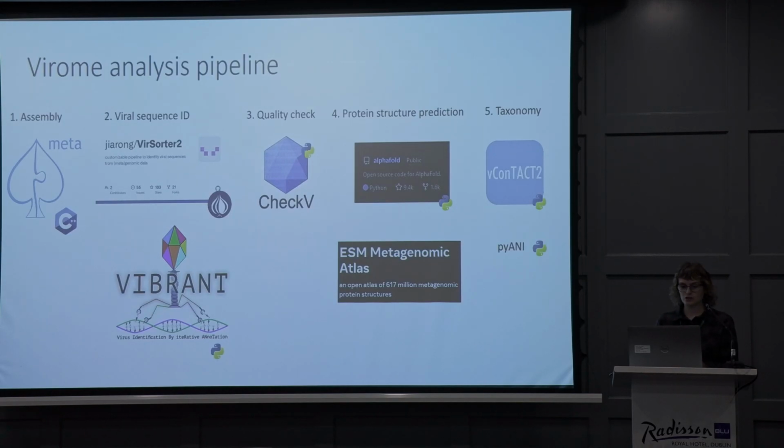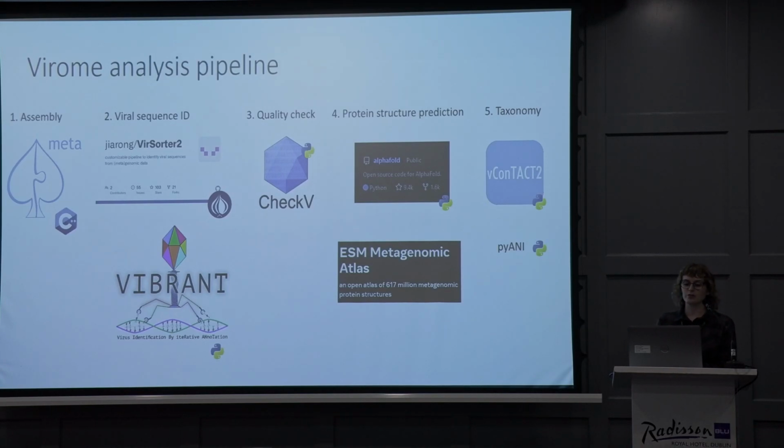Viral sequence identification. Vibrant is a very good machine learning approach. VirSorter 2 is actually really popular in the field, but that's in Perl, I think. How does Vibrant work? The essence of these programs is that they collect diverse viral sequences from different families, and then you put them through your scikit-learn neural network, and it trains to learn the features associated with these different viral families. Then if you have unknown sequences, you can pass them into your program. Can it recognize whether there is some pattern in the data that's similar? And then we can say, okay, this virus is this kind of virus.